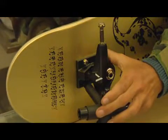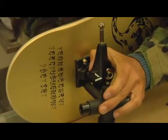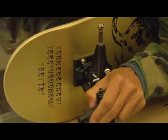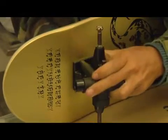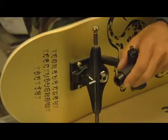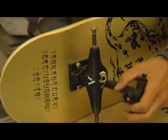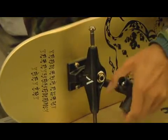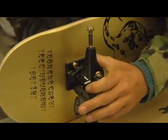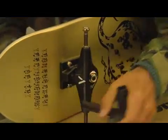So I'm tightening the last bolt onto the truck, and I'm remembering that the other bolts aren't completely tightened yet. So now I'm going to go back through and put that last turn on the bolt. And what this last turn is going to do is countersink the heads of the bolts. This is going to make them go a little bit deeper into the wood of the board. And this last countersink is very important because you don't want your bolts to stick up on the top of your grip tape.